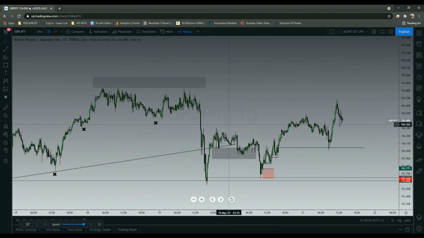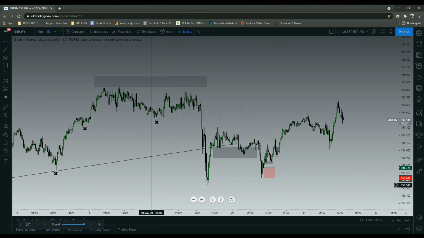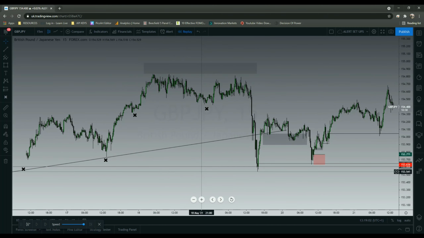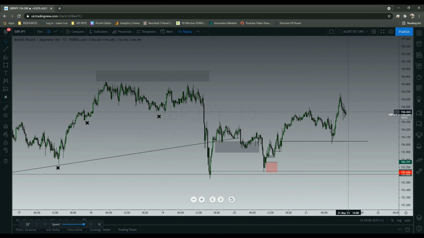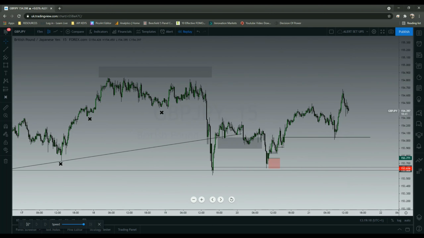So hopefully this video, I know it's a little bit longer and a little bit different than the other videos I've done for trader development, but I need to sort of explain a little bit how we mess up and why we weren't looking for shorts and why we still had this target in play and things like that. So this is where price is currently at now. It's going into New York on Friday the 21st, so I don't think we're going to make this target this week. If anyone's still holding it, they need to be thinking about closing it before market close, guys. So that will do it for this video. I will see you in the next one.